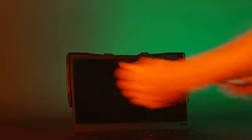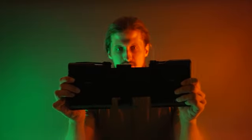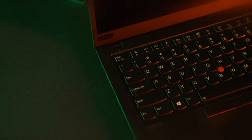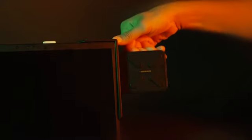The snap bracket attaches securely to the back of your laptop screen using our patented tensioning design. No magnets or sticky adhesive. Connect the snap bracket to your laptop using the embedded USB cables. Just one cable per screen, no matter what laptop you have. Then rotate the snap screen to your desired orientation and connect with a strong and satisfying snap.